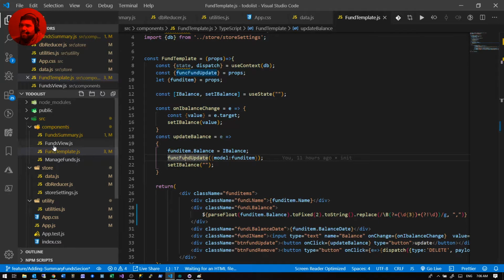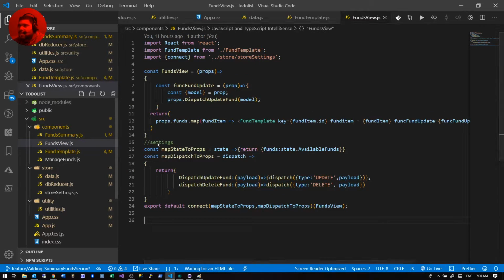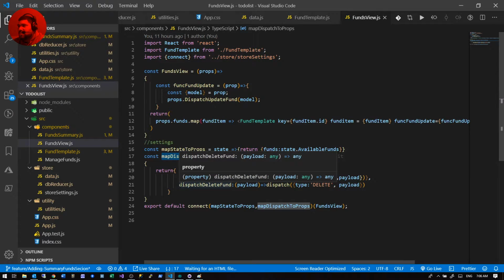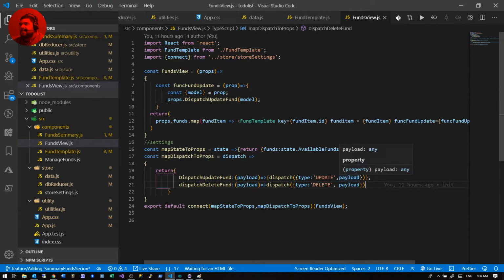It's on the parent, which is font view. There you go. You've got the dispatch here, all that stuff, doing it through the connection. So I'm wondering, should I actually make part of this, or should we use a context here? Interesting.